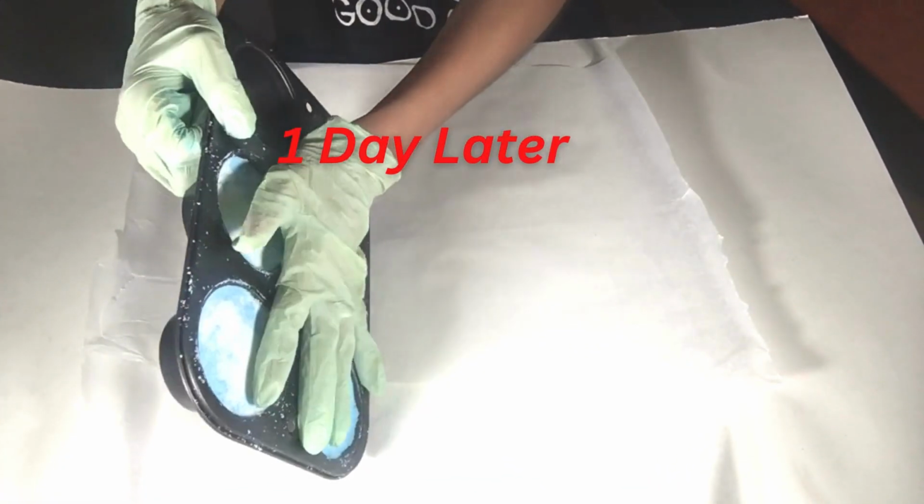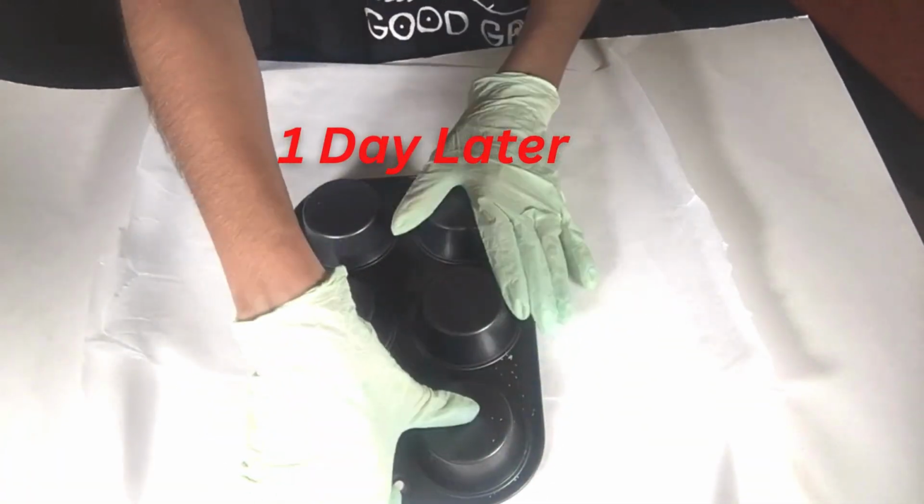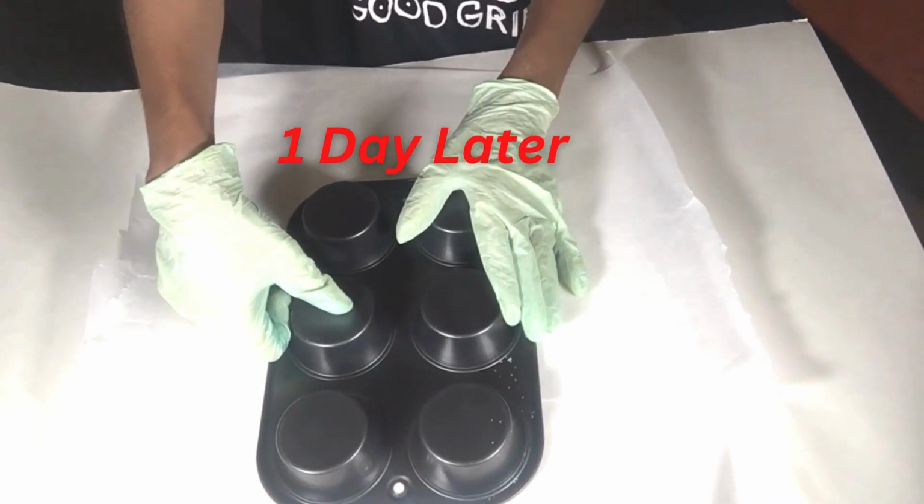Leave your bath bombs to dry in the mold overnight and then take them out the next day.